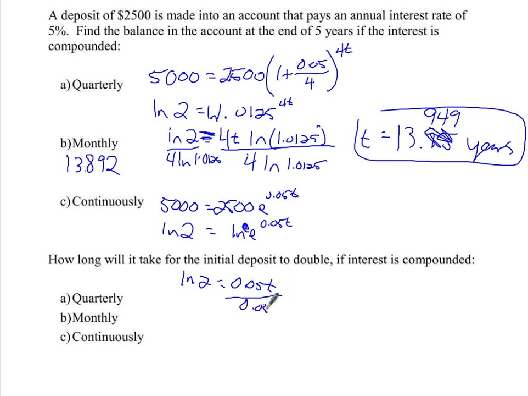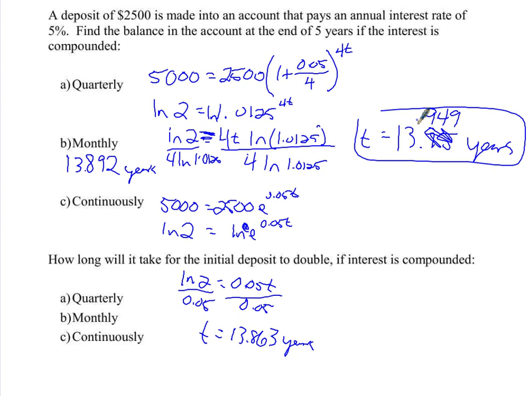So I can divide, and I get t equals 13.863. And these are all years. So that should make sense. If this one is gaining money the fastest, then this one should take the least amount of time. Notice that 13.863 is really not even 1 day longer or shorter than this one right here. And then this one is not really that much less than that one.